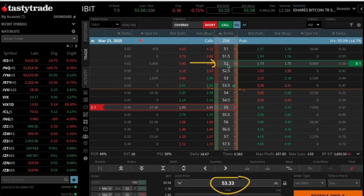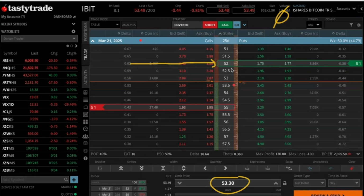So if you bought a put by itself and the stock went to zero, you would have the right to sell at the 52 strike price here. You would have the right to sell, so you don't have a total loss. On the contrary, you have a very small loss depending on how you structure it. So in this example, we talked about if you just did a covered call and if you just bought the shares, you have risk all the way to zero. If you collar this off by buying the put, in this example, your risk is only $129. It's fluctuating, $129, $130. That's the most you can lose over the next 25 days, even if IBIT or any underlying you're doing it on went to zero.